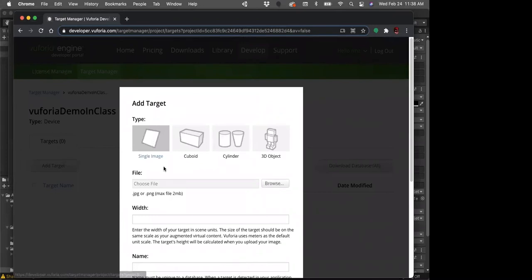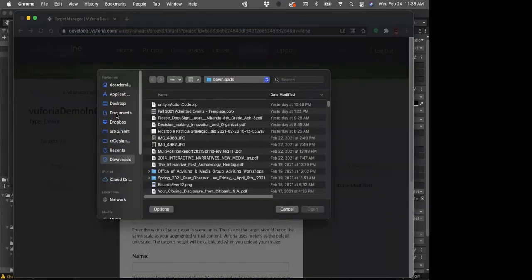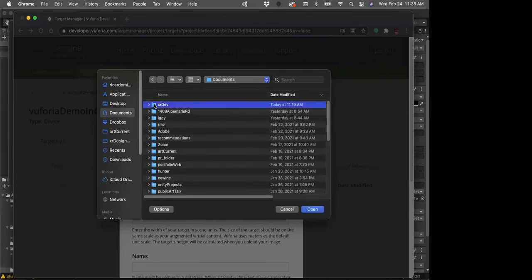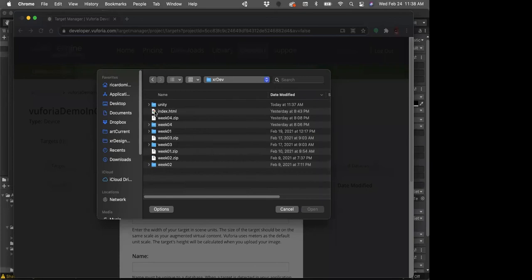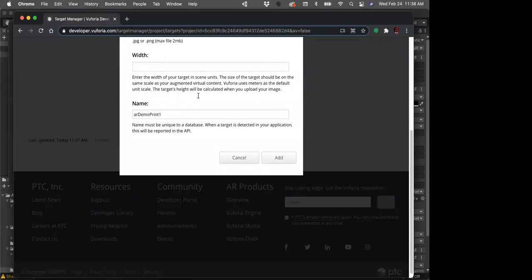So at target, single image, I'm going to browse to it. AR demo print 1, open. So width, everything in virtual reality is measured in meters.